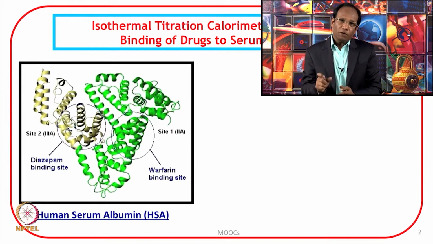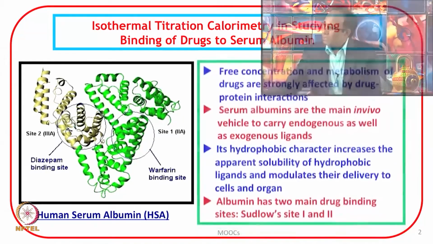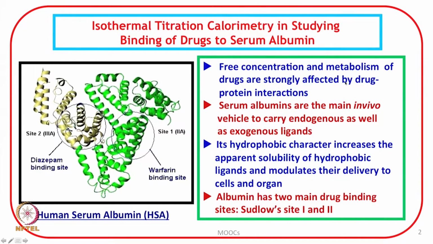Therefore, tuning the binding affinity once again is very important, and that is the reason we need to study the binding of a variety of drug molecules with the carrier proteins, so that we can get some guidelines towards rational drug design. Now, let us take a look at the figure again. The comments here I have highlighted in my previous lectures tell about the significance of studying the binding of drug molecules with the serum albumin.